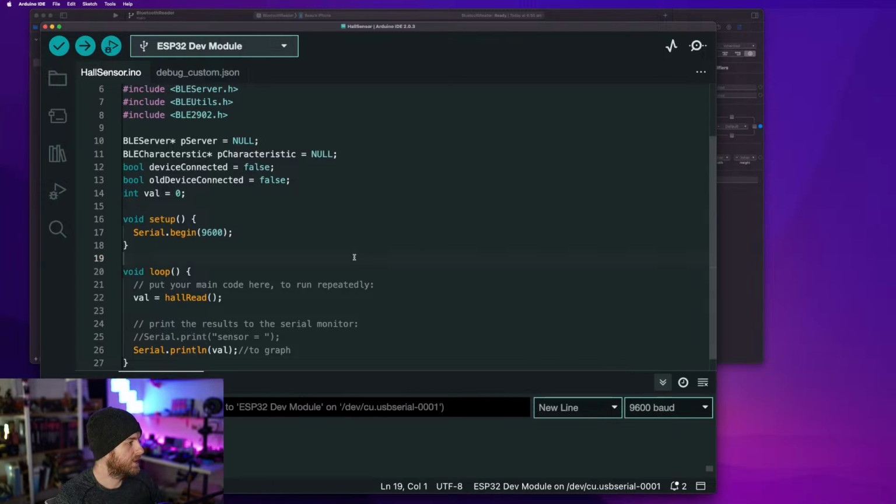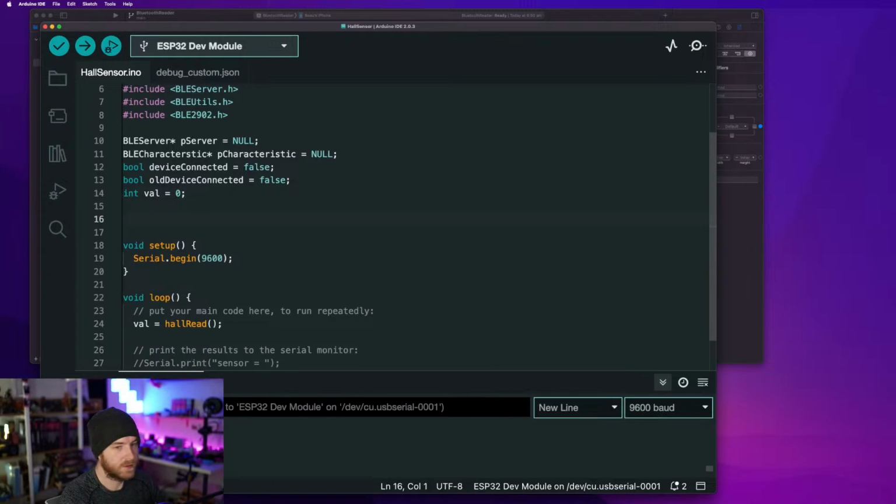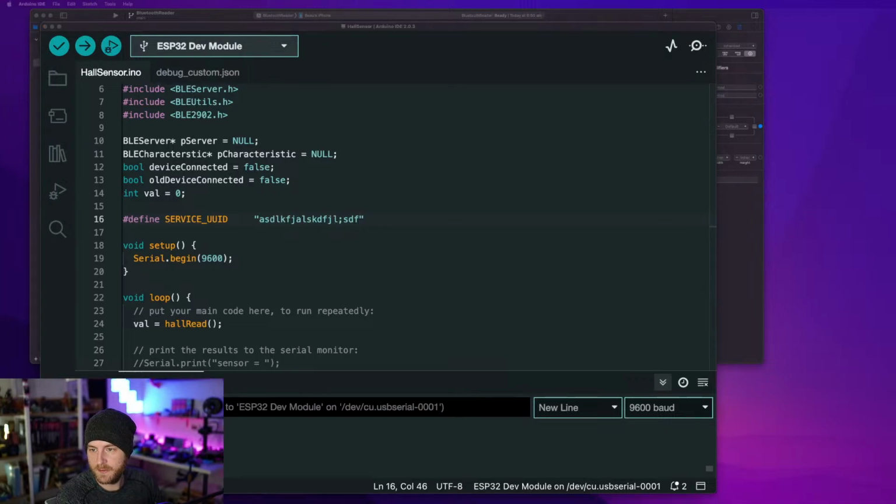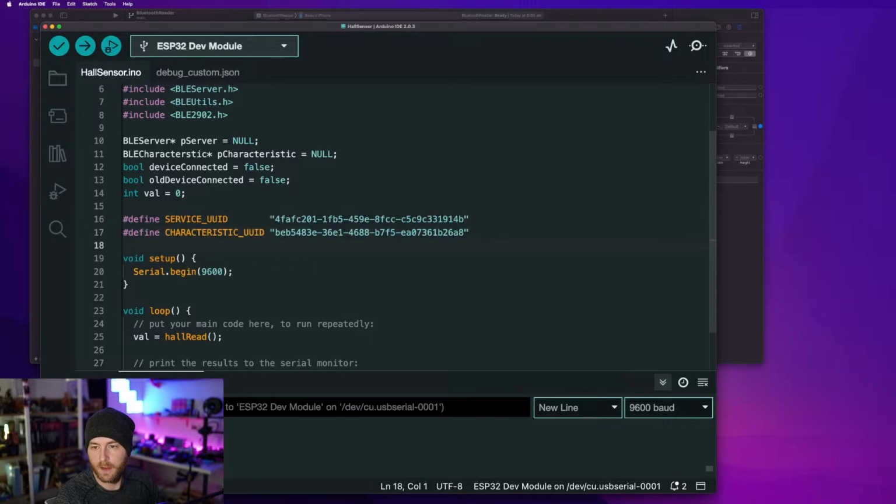So let's create some UUIDs for our characteristics, and these are what we need. We need to copy these across to the device as well. But if we get our Bluetooth scanner app open, we can see what these values are anyway, and then we can listen to them on the app. So it's not super important that we remember what they are, right? You can put anything in here. We can just, that could be it. But I'll grab these values just so it looks more legit. I'll copy and paste both the lines. So we've got our service UUID and we've got a characteristic UUID.